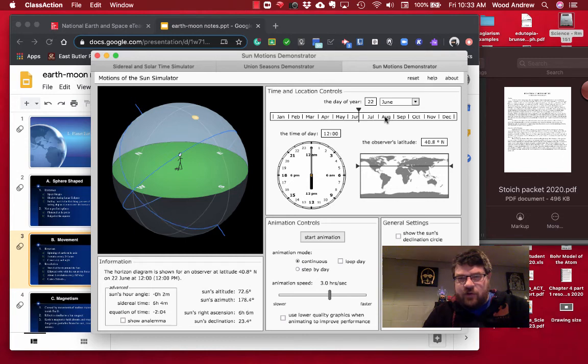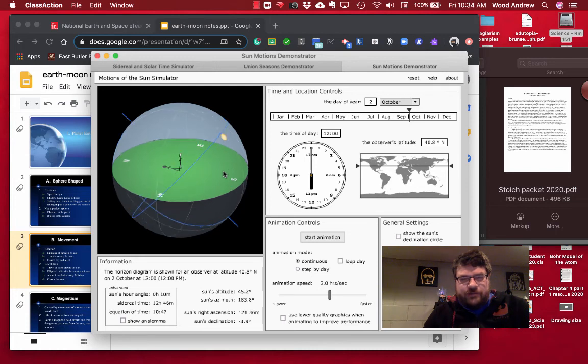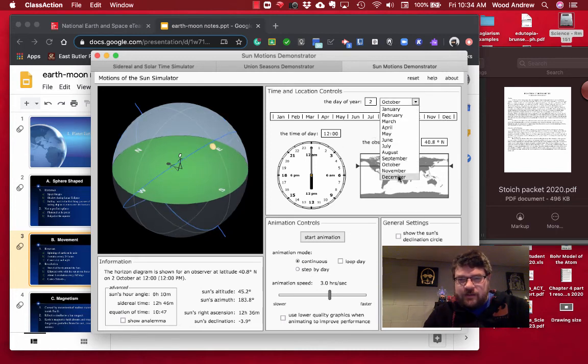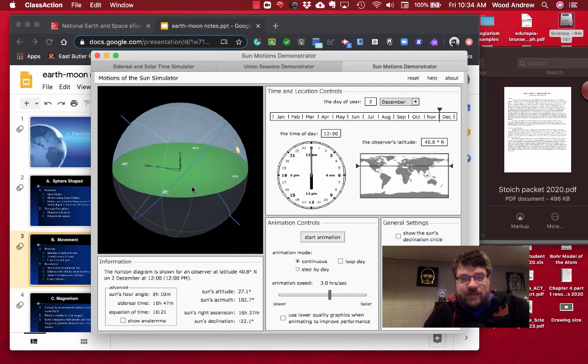Let's go ahead and jump to October to see what happens. Do this the easy way. Click. There we go. Notice from October, the sun is not near as high in the sky. We have a much more pronounced shadow. If we go all the way to December, it's lower yet. This is noon, right? The noontime sun in December doesn't ever get much above the horizon. We don't get a lot of solar energy that time, which would make sense.